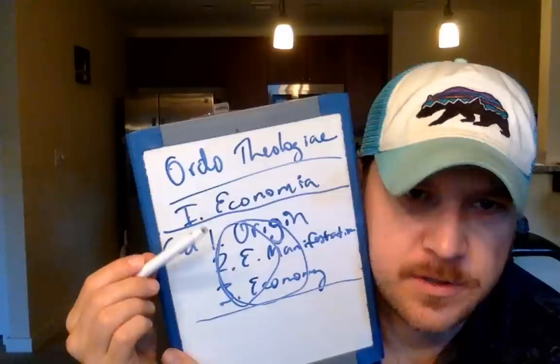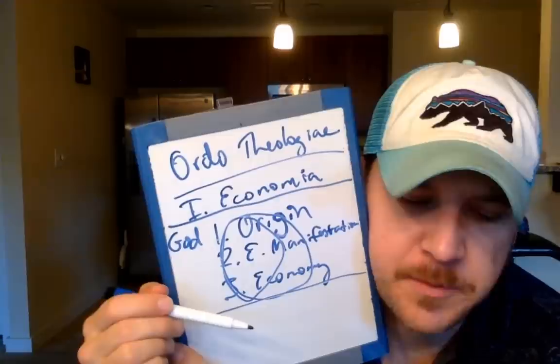Because if you believe in the essence-energy distinction, you have an explanation for why there's a difference between God creating the world and God's other attributes. If you don't believe in the essence-energy distinction, as John Damascene will show us, you have to believe that essentially the generation of the Son is no different than the creation of the world. And we'll see that in a minute, where he will even touch on that topic. So when we talk about economia, we are talking about essentially the dispensation, not dispensationalism, the dispensation of God within history after the incarnation.